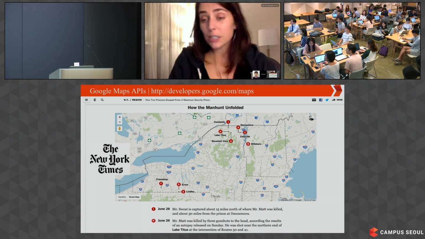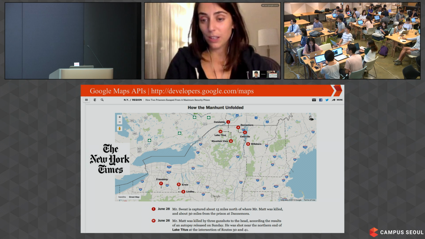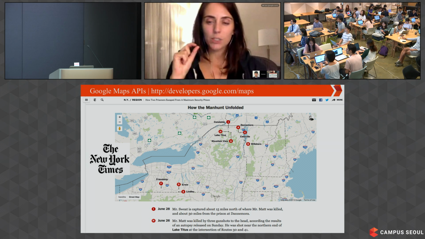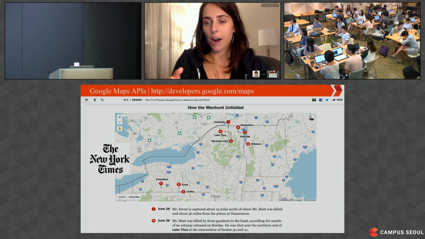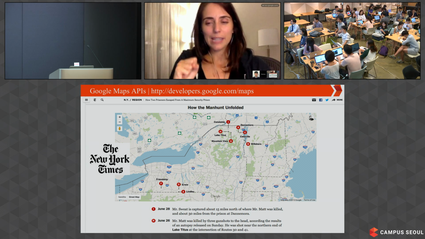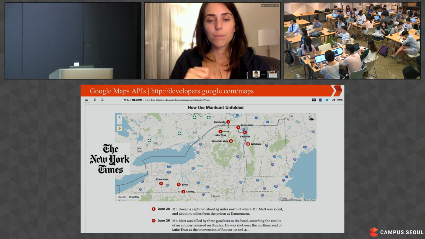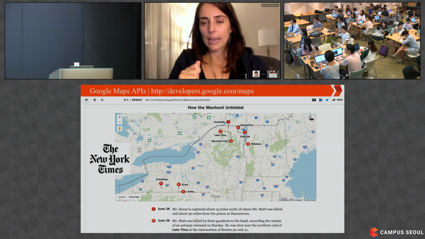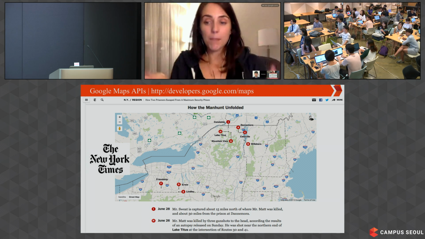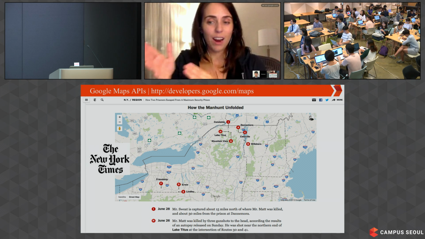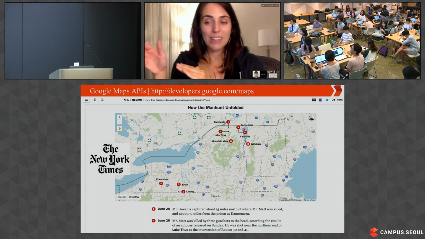This is one, the New York Times. They're big users of these tools because they have a very particular aesthetic and idea in mind that they want to create as part of their interactives. So here's one. I want to say this was last year. There were a couple guys who escaped from a prison here. And so they wanted to map the timeline around how these guys escaped and where they went and where the police searched for them.